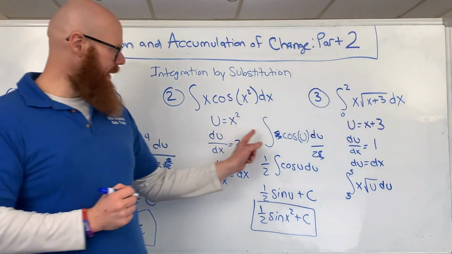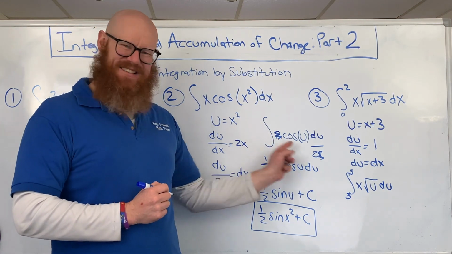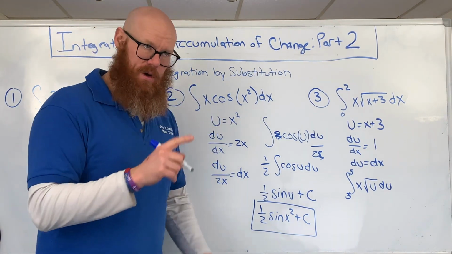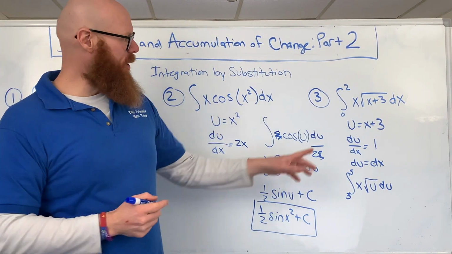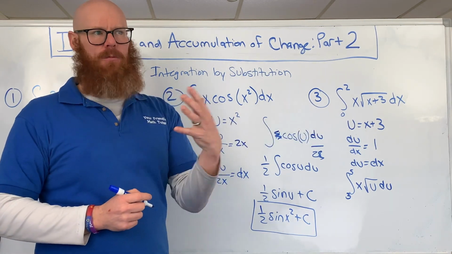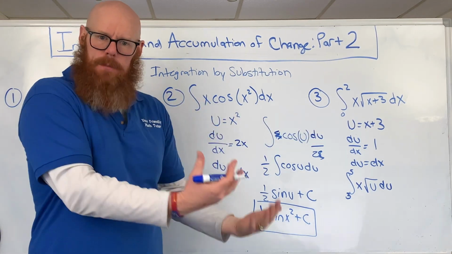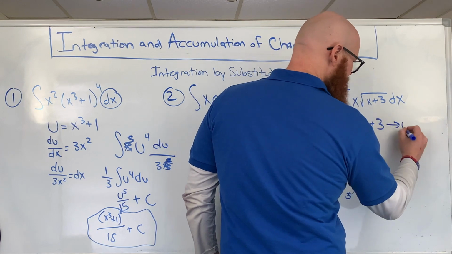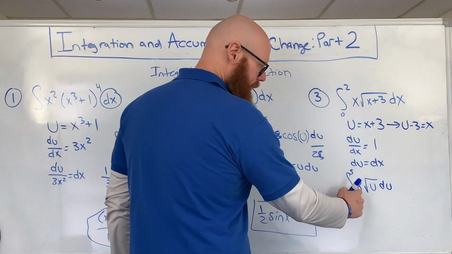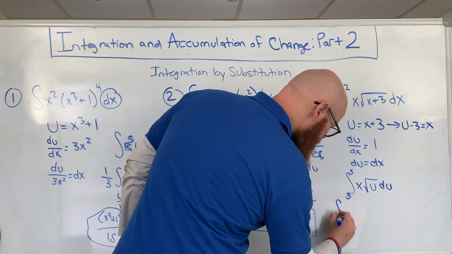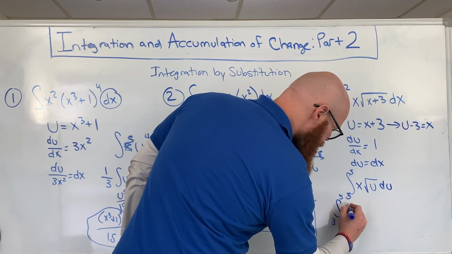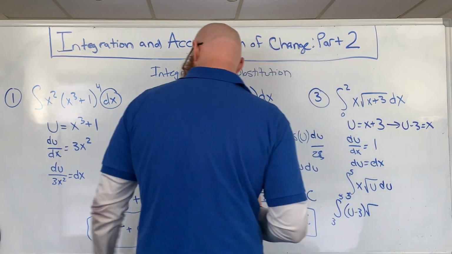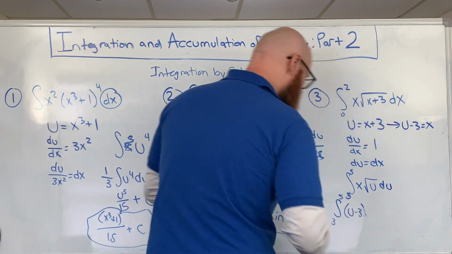In every other problem, when I made that substitution for dx, I got this really nice cancellation. Well, that doesn't happen here. When it doesn't happen, what you want to do is go back to the u, and remember, any way possible, just keep doing algebra, just keep substituting until everything's in terms of u. So I go up here, and u minus 3 is equal to x. Well, that means this x can be replaced with u minus 3. So I get the integral from 3 to 5. I get u minus 3, and then this is root u, but that root u is really u to the 1/2.